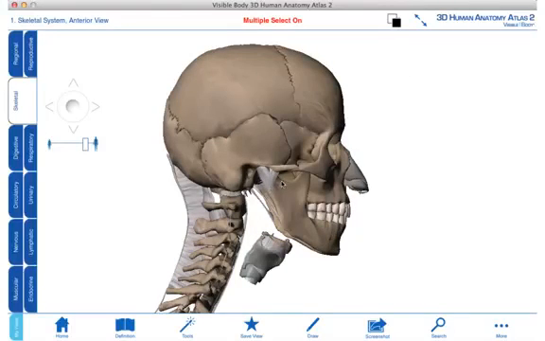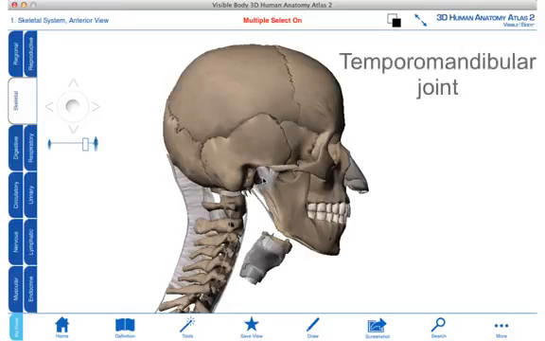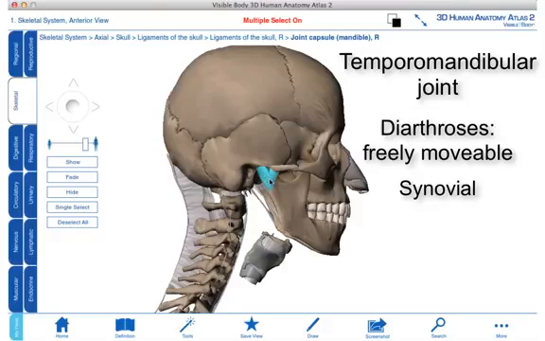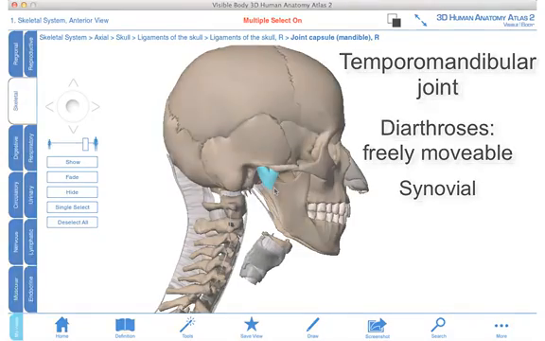Just anterior to your ear, we have the temporomandibular joint. And this particular joint is the joint that is involved in moving our jaw when we're chewing. And it's an example of a joint that we can classify as a diarthrotic joint because it allows for lots of movement. So if you think about your jaw, you open and close your mouth, this joint is going to move. And if we classify it based on its structure, it's called a synovial joint because it has a joint capsule. Here I've just highlighted the joint capsule, and what makes synovial joints unique is that they have a fluid-filled capsule. In a separate tutorial, I'll discuss synovial joints in a little bit more detail.